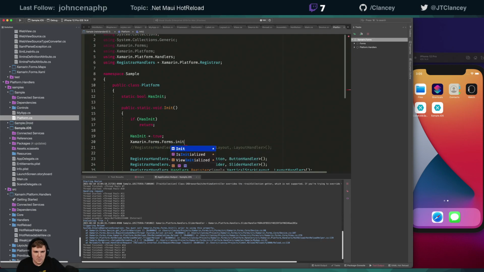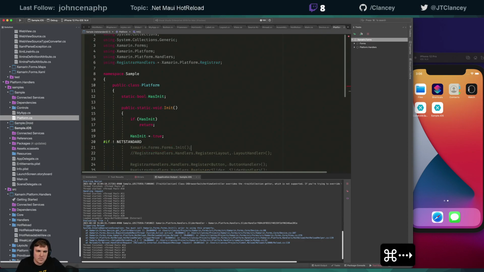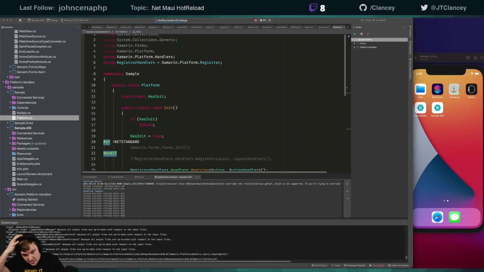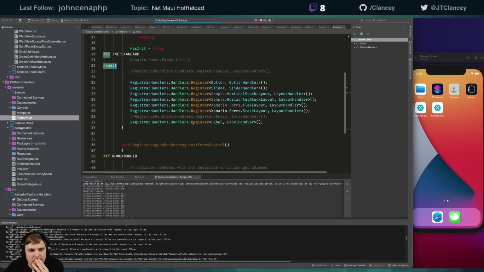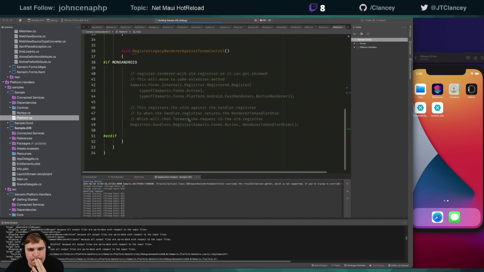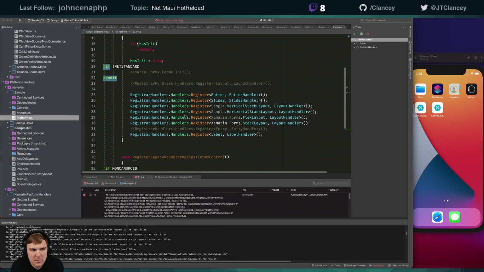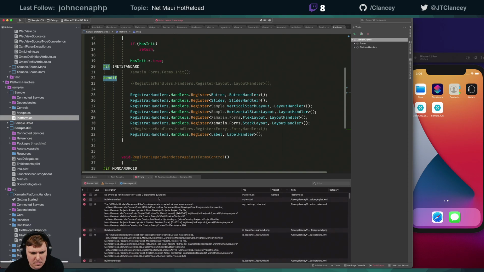Forms.forms. There. Now that should give us all the forms platform stuff for now. Still there. Oh no. Android.